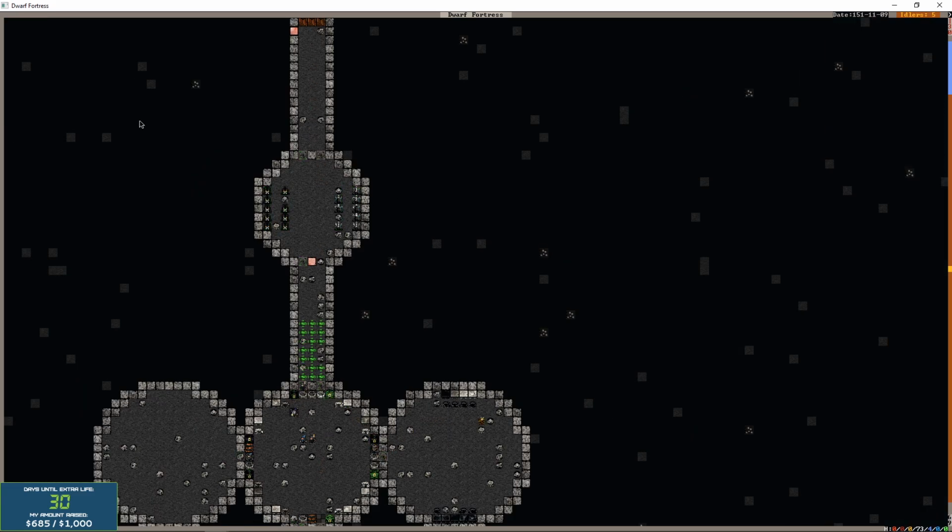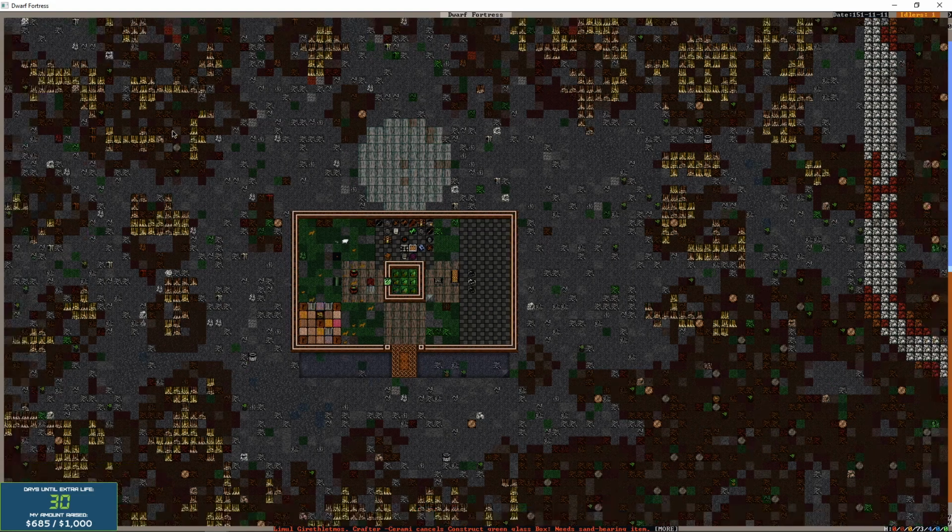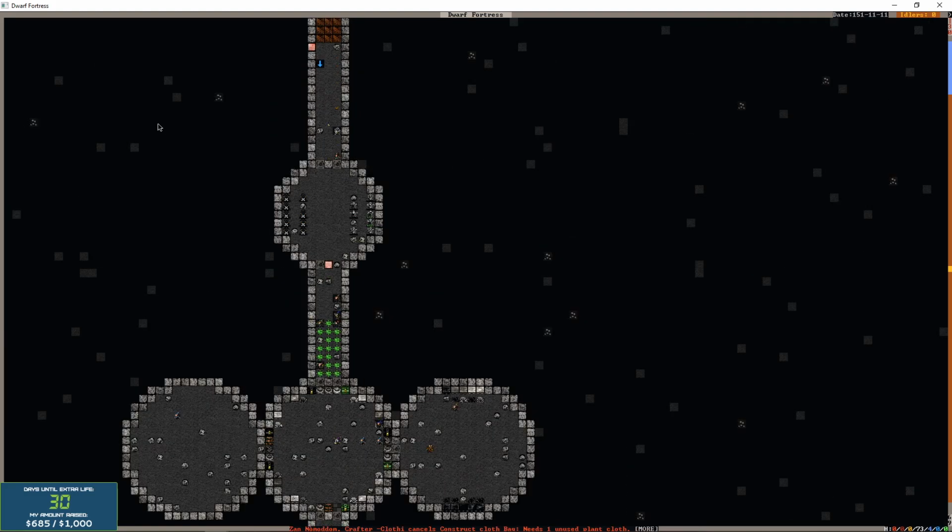Sorry, I was thinking about head for archery ranges. I think we'll do two, one on the west and one on the east. We'll do small ones. As soon as someone builds me one of these archer or armory stands here, we'll make this into a barracks and we can get our militia training if we want.